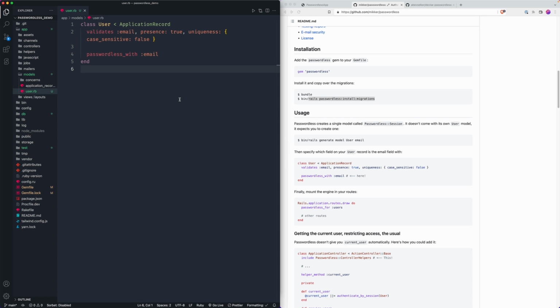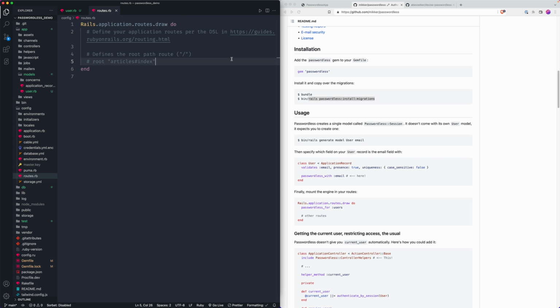And then with the engine under the hood, we need to configure our routing. We should also probably have a root route here, and I'll get to that in a second. I'm going to remove these comments, but for now, let's add what the gem docs suggest. So passwordless_for :users, where you can just denote whatever resource. This could be members, this could be subscribers, whatever you want to use there. And it's going to be dependent on what you set in this model too. So connect those dots basically is what we want to do.